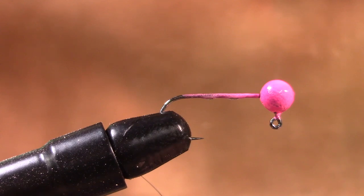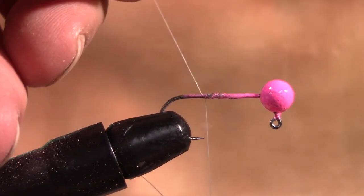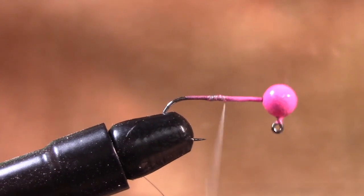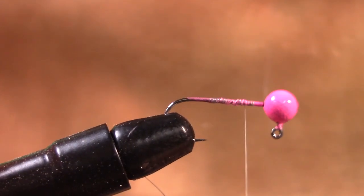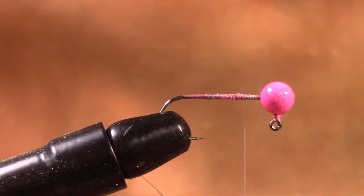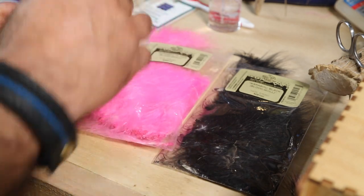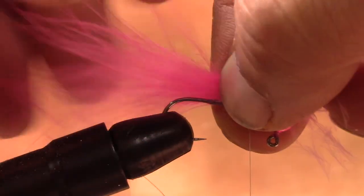I've already shown you the thread size; we're just going to start out by putting a base layer down. Let's get our scissors, cut that — doesn't have to be perfect. If you guys have been tying crappie jigs or any of that, you already know that this thread I'm using is extremely small for a crappie jig, but it's what we've got on hand and that makes it affordable. So the first thing we're going to do is get a small piece of the pink marabou and we're just going to size it up. Basically you're trying to get the tail to be not much longer than the hook.